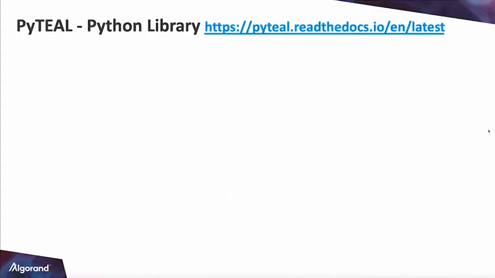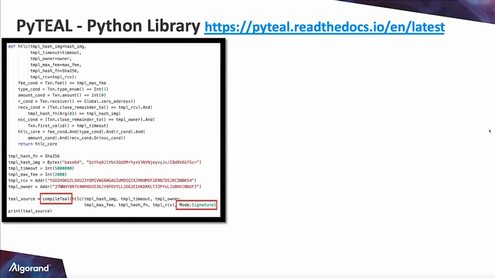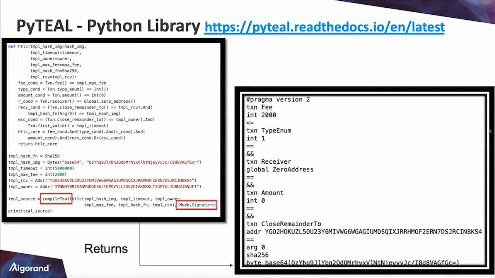Okay, so let's talk about PyTeal. The PyTeal you're seeing here will go ahead and generate this TEAL code that you see here on the right. It uses the compileTeal command as well as specifying the mode. So this is an example of setting up a TEAL program that does the equivalent, like we saw in the last part of the demo, of a stateless contract with mode signature.